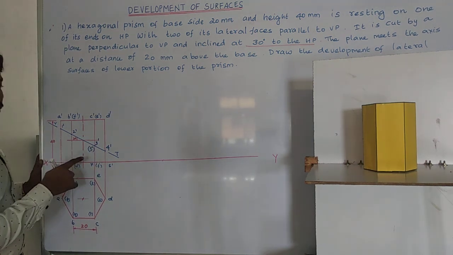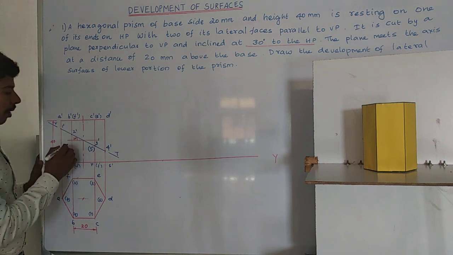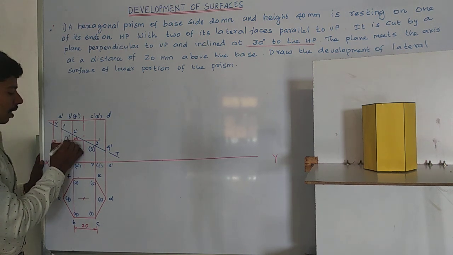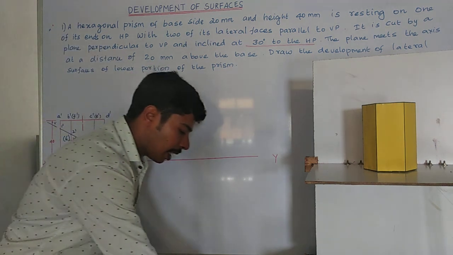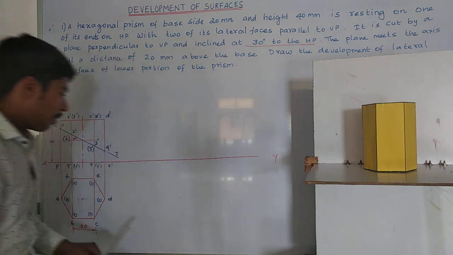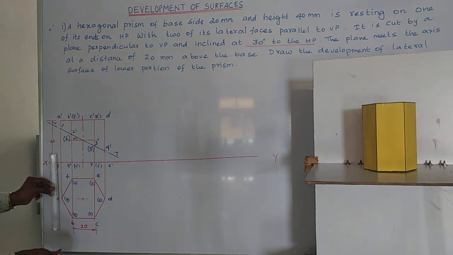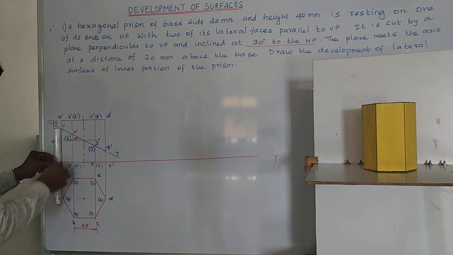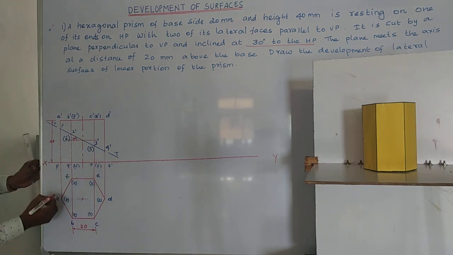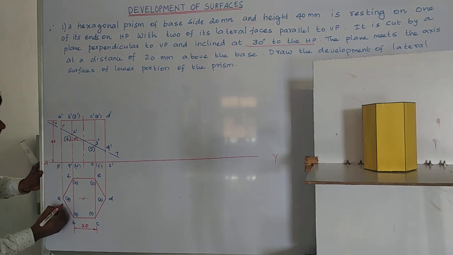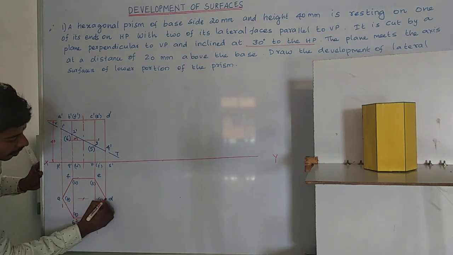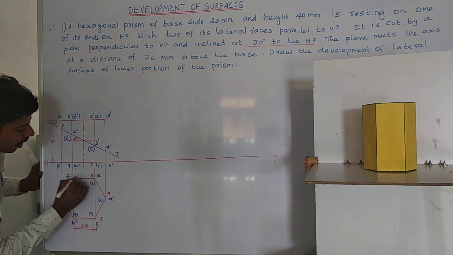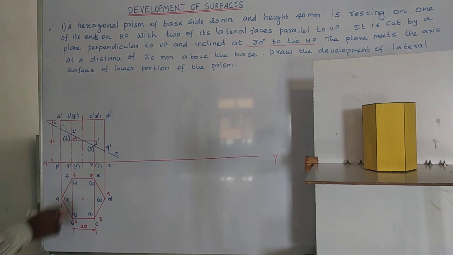Then here also we left one hidden edge, which is UF. I mark this number as 6 dash. So that's all. Then bring all this down. Project towards the down, so all the points are coming here. So here is 1. This point is 2, 3, 4, 5 and 6. All are points on the face edges.